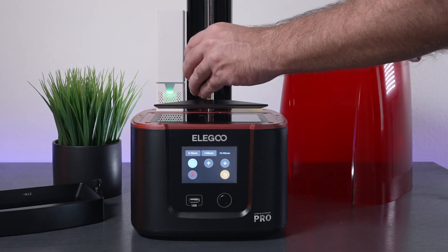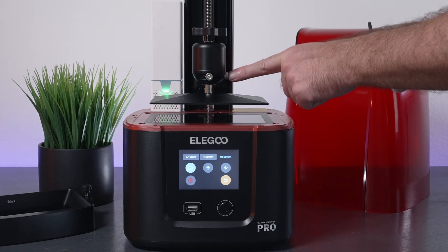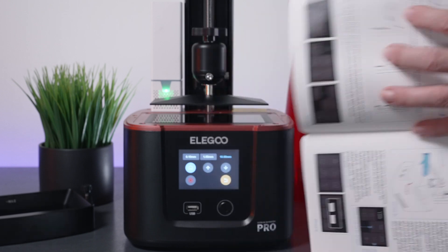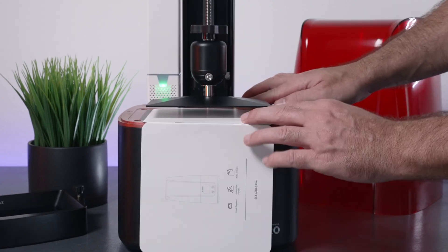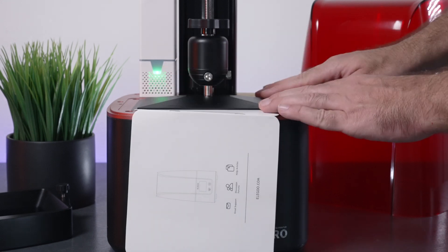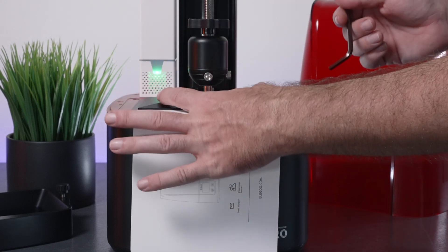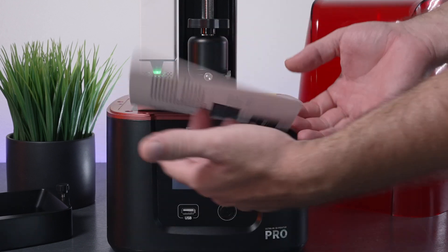We'll install the build plate — it's a very easy, solid connection. We need the big Allen wrench to loosen the two bolts, which releases the build plate so it sits on a spring. Then grab the manual — maybe two to four pages — and use that as a gap between the build plate and the screen. Click Home and it'll come down, compress onto the paper, and naturally settle. Line up the screen straight, and since the spring pushes it down, it should be pretty flat on the paper all around. Then just tighten the bolts — the paper should slide out.